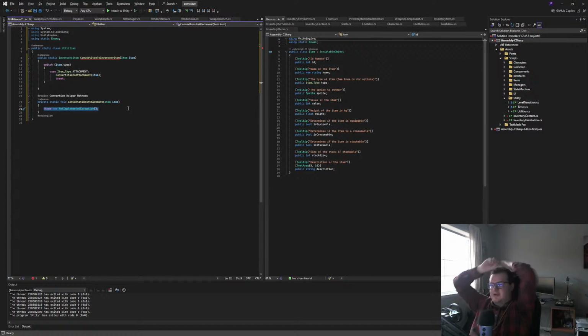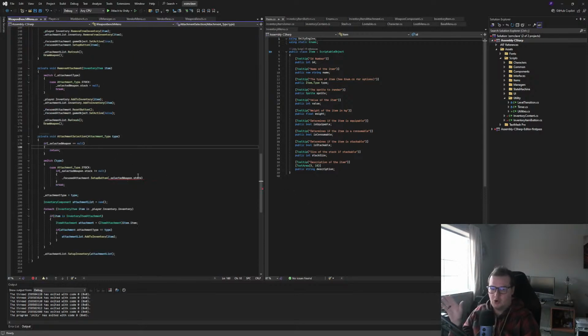Or, okay, hold on. There's a much simpler way. I'm going about this way wrong. Yeah, let's forget I even made this. I don't need to make it a whole utility class here when I can make a custom button.